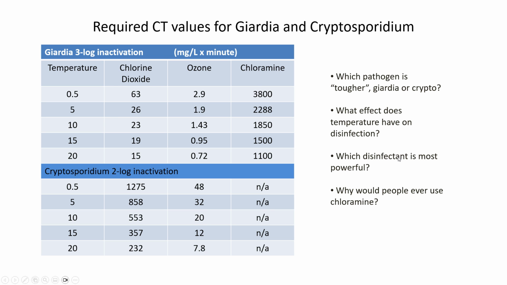What about this question, which disinfectant is the most powerful between these three? Well, it would have to be ozone, because ozone is the one that uses the lowest dose to achieve the same 3-log inactivation results. So ozone's powerful. Does anybody remember what's the downside of ozone? We talked a little bit about ozone on Monday. What is it bad at? Yeah, it does not provide residual protection. It's not stable. It breaks down within 5 or 6 seconds. So it's great for the inactivation, but it's not providing protection over the long term.